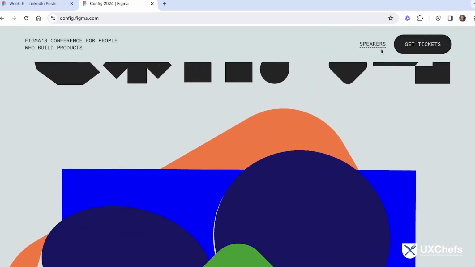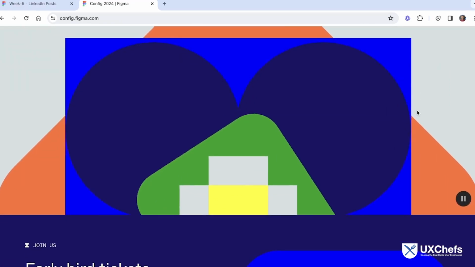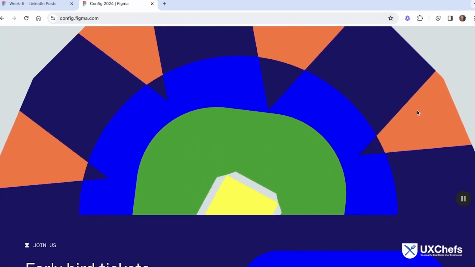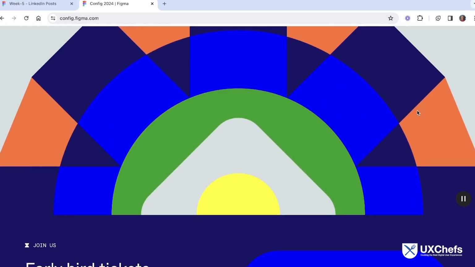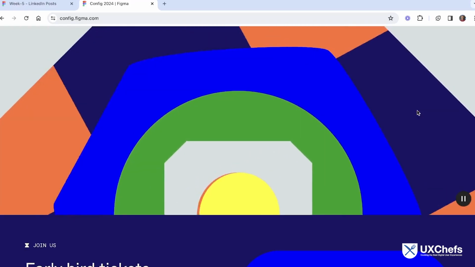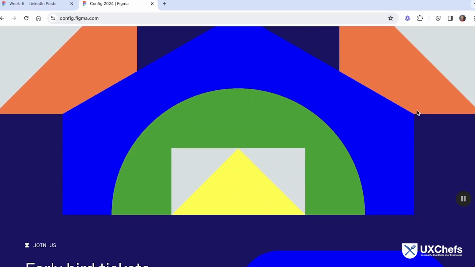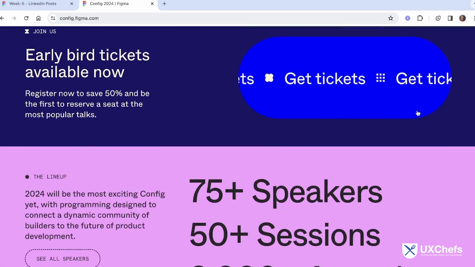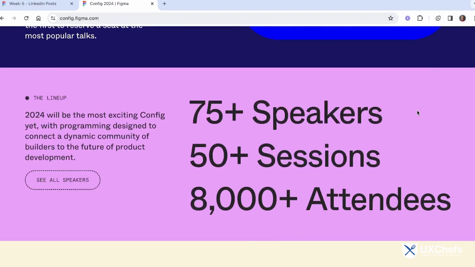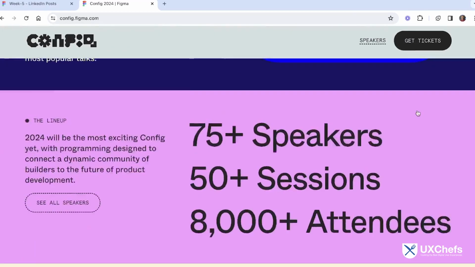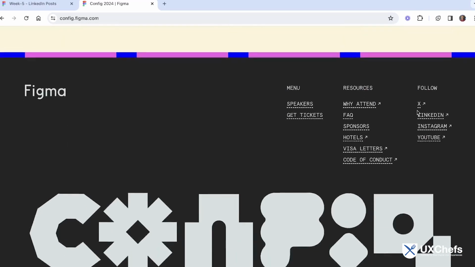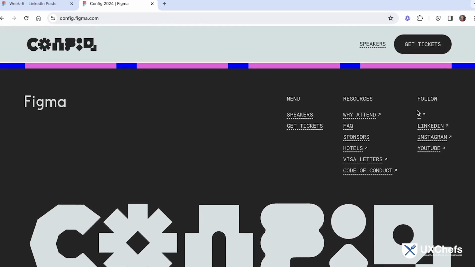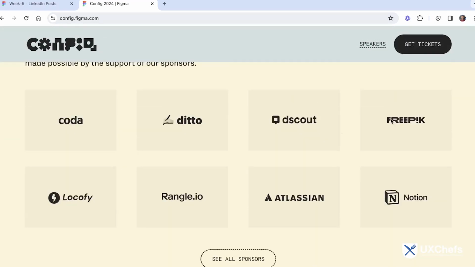For example, this button, and you can actually do a lot with rectangles and shapes and all of these things. I believe this was also created in Figma because this is Figma's website. It's for the Config sort of like conference. So you realize that they use a lot of shapes, which shows you that the web is just shapes.